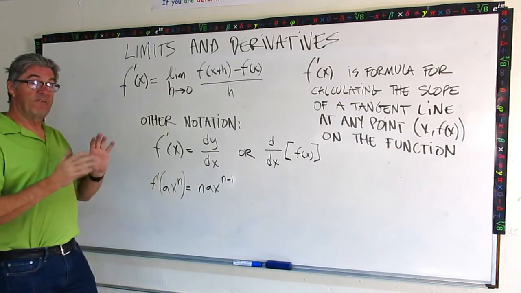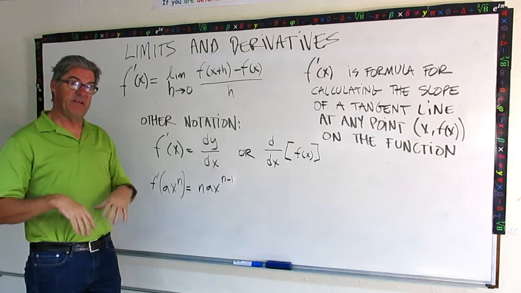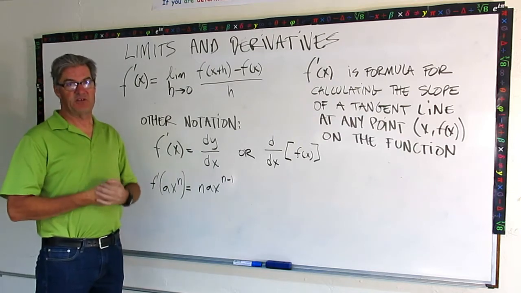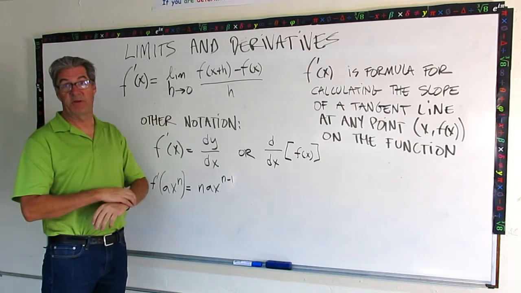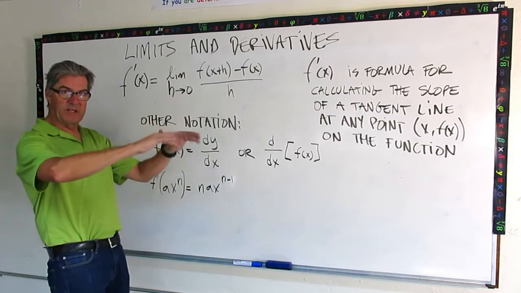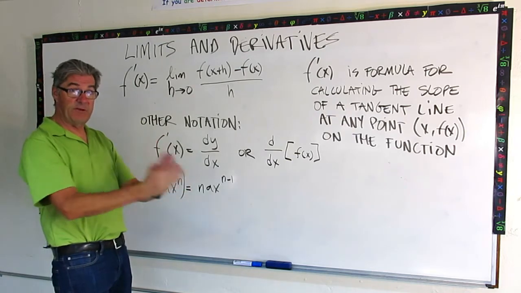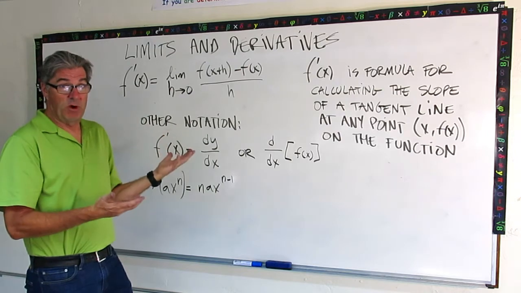Okay, so from our last lesson, we created a derivative formula that you could use to calculate the slope of a tangent line at any point on a given function. And that's where we didn't plug in a number for x, we just kept x in the algebra, and we worked that complicated algebra on down till we had our derivative function, and then we used that to find the slope of a tangent line anywhere on that function.